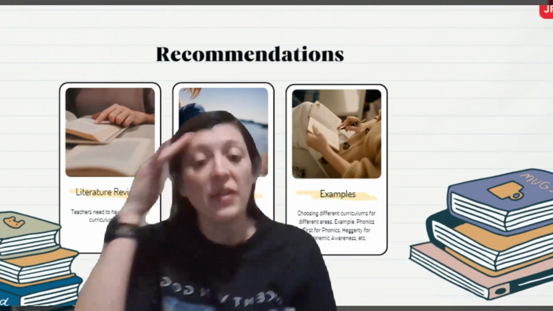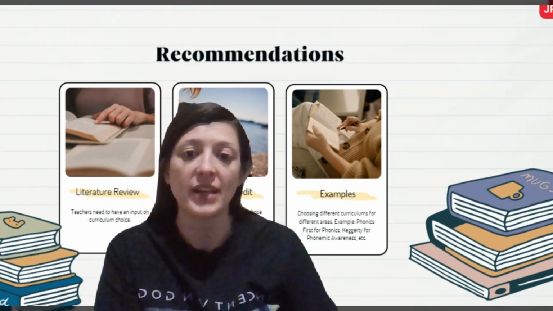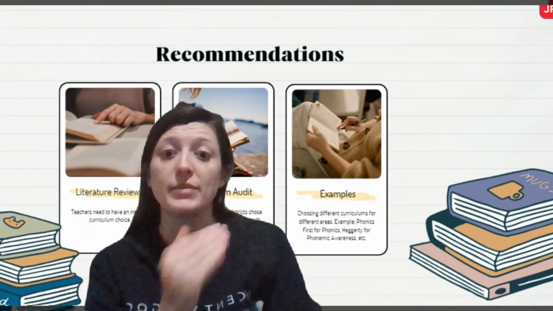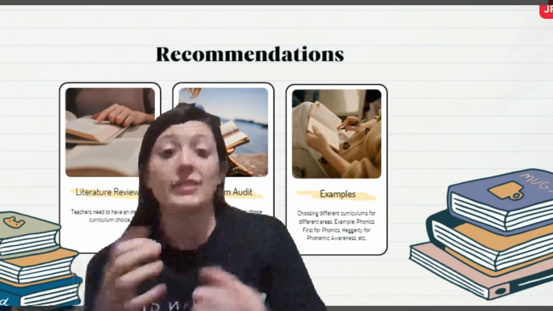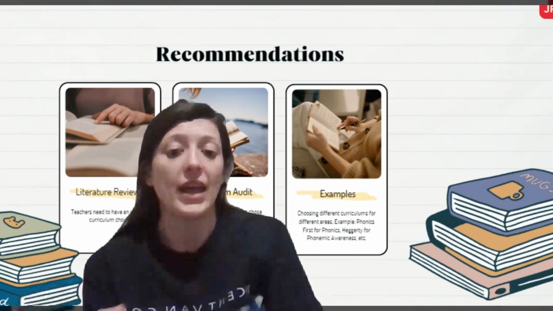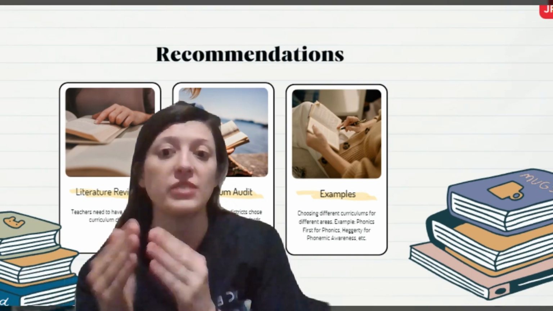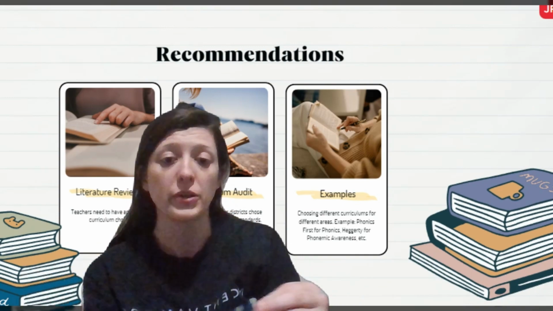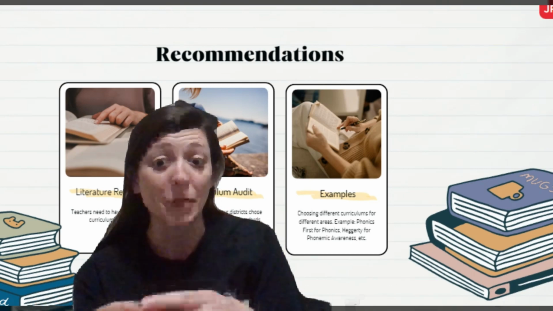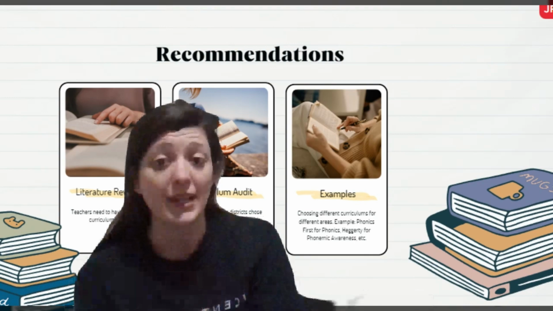And another example that we can give is maybe not using one curriculum for each subject area as a whole. Like ELA breaks down into specific sub-subjects. So for phonics, we might use a program like Phonics First that strictly makes sure they teach the phonics subjects. And we might use Heggerty for phonemic awareness that just focuses on that one subset of the curriculum. And that might be an easier way to hold curriculum companies accountable if they're only looking at one subset of standards that they're supposed to be incorporating into their standards.